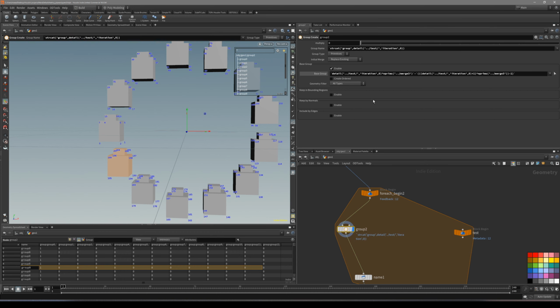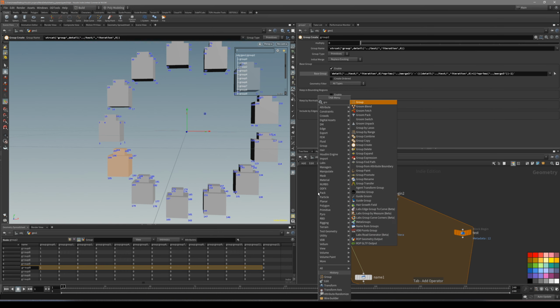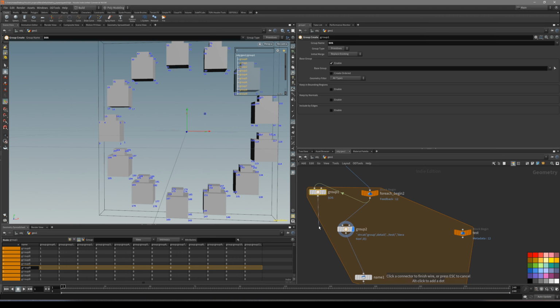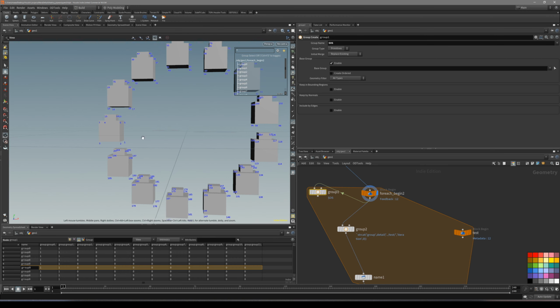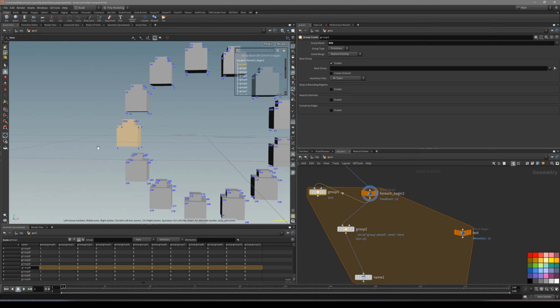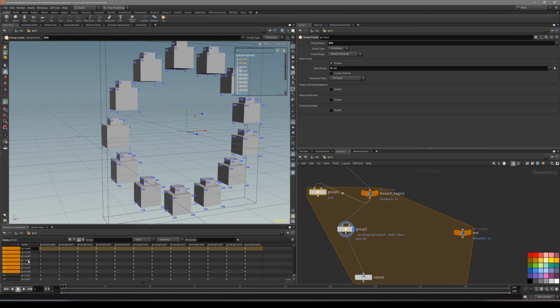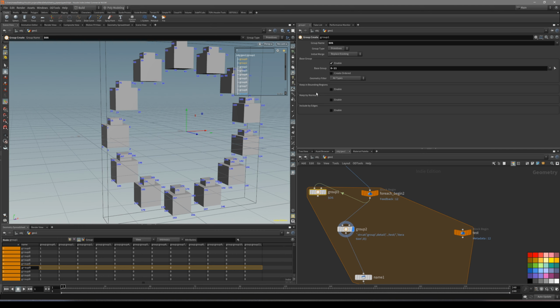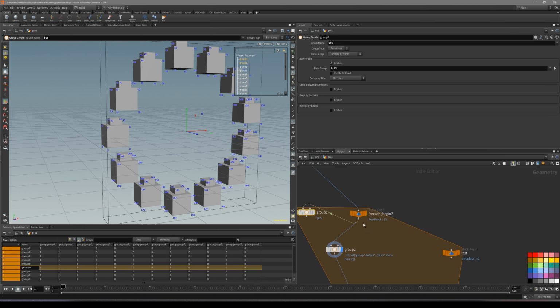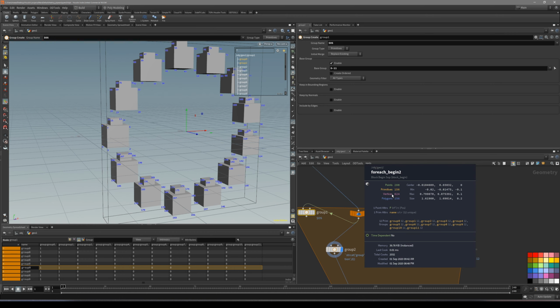So first of all, when you create a group, you have the option to create it manually and select the polygons. So let's select the first loop. You can see it's 0 to 11. Basically it says from 0 to 11 polygon selection. So that's 12 polygons for each one of the loops. So 12 by 13 should be 156. That's the number of primitives we have.